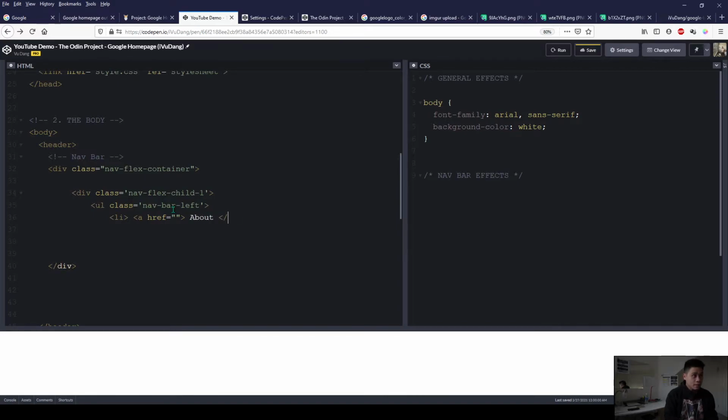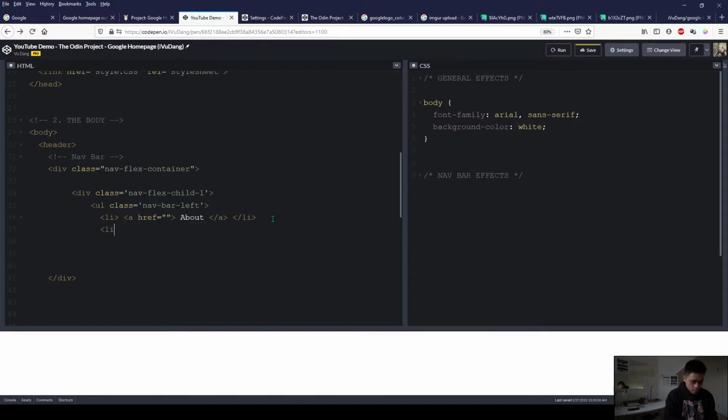Then we'll close our link element, and we'll close our listed item as well. So listed item here, and then our A here, so we close both over here.